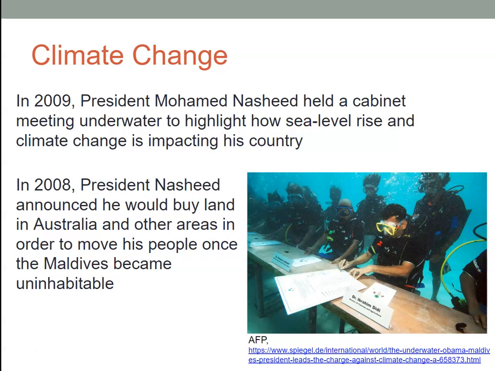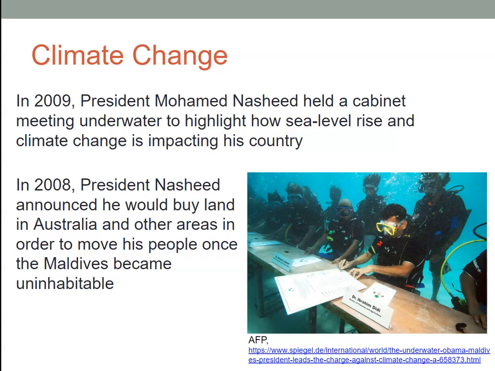He was ousted in 2012. He is currently living in exile. He went to England for some medical care and stayed there. He is trying to come back. So there is tension here between the former president and current president, and some tension over how the state is being run.